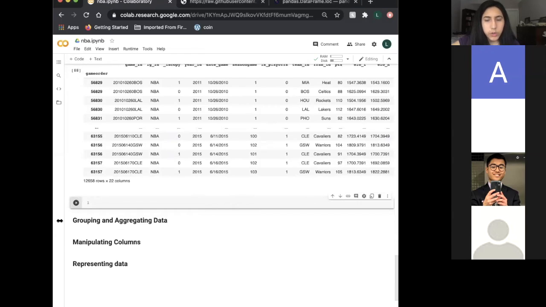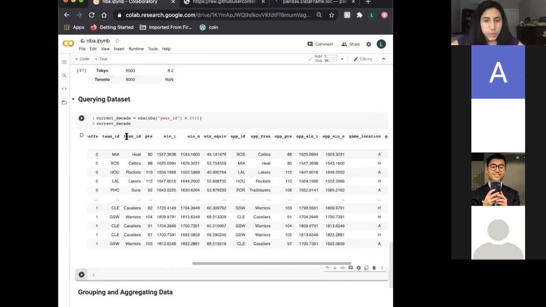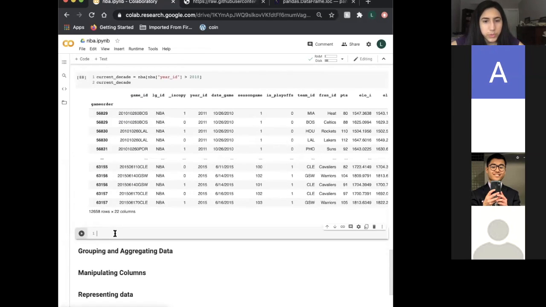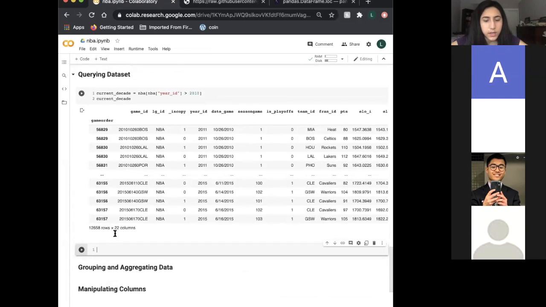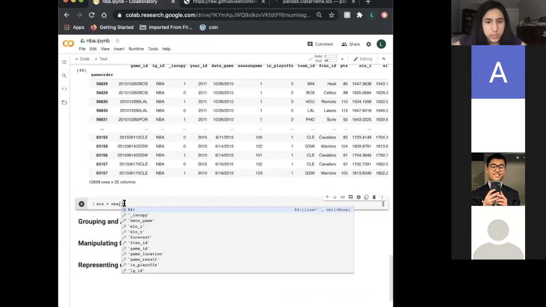So what else can we do? Okay, so we can also query for all the franchise IDs, like the basketball teams that end in ERS, like Lakers or Cavaliers. The way we do that is set another variable and query much like we would the other query.